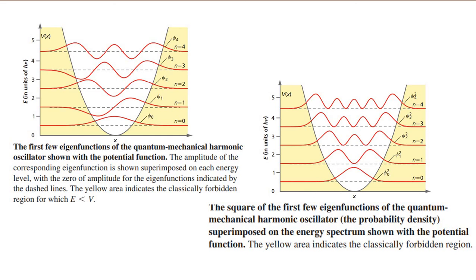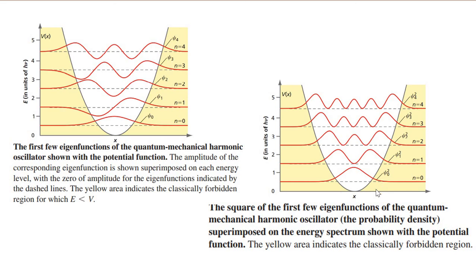That means something very serious. If psi square is non-zero, that means a probability density is there. And probability density of what? Of finding the particle. That means even in the yellow region, the classically forbidden region, there is some possibility and probability of finding the particle. This will be discussed in detail in the next class, which is also in your syllabus. That is the barrier problem and tunneling problem. So this is, in short, what we call tunneling.